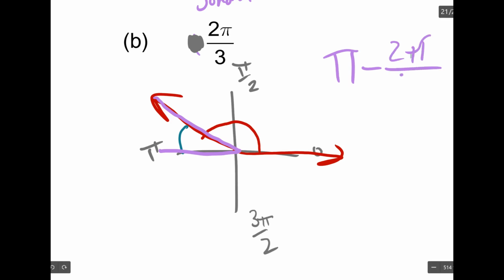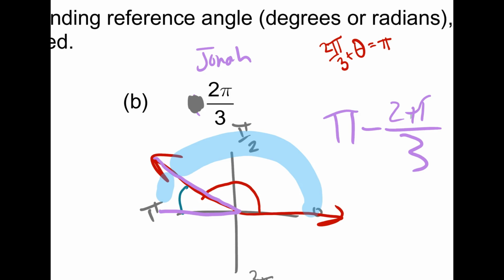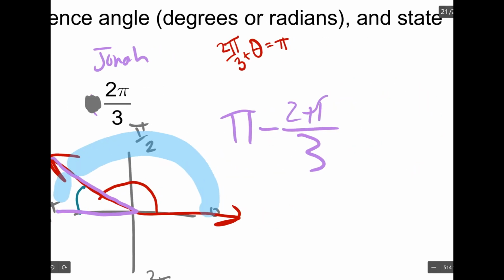Do we understand why we're subtracting here? I don't think we understand why. Give me 1 second to write this. So think about this. If this is 2/3 pi, and plus whatever this angle is, if you add those two together, they will equal pi. So 2/3 pi plus whatever my angle is is going to equal pi, because that makes it go all the way around. To solve for the angle, I will subtract 2/3 pi on both sides, and that's how we got to here. I'm showing you every step.